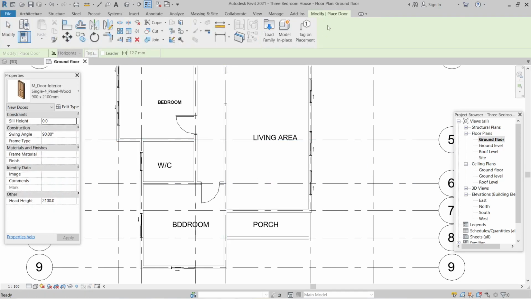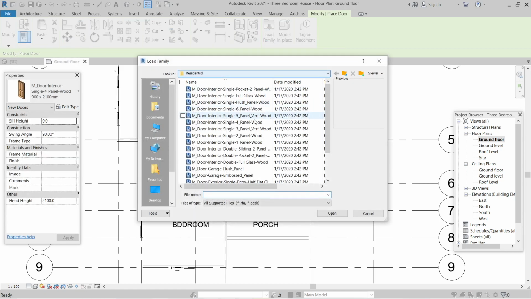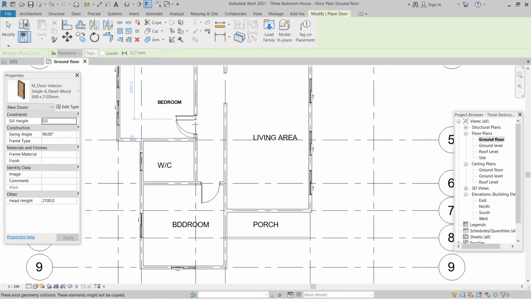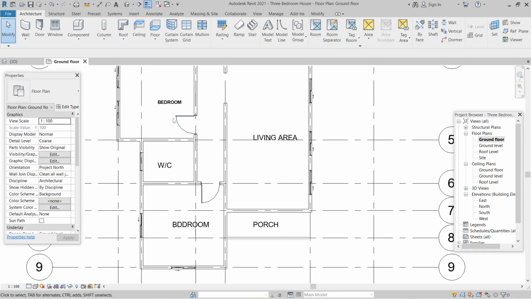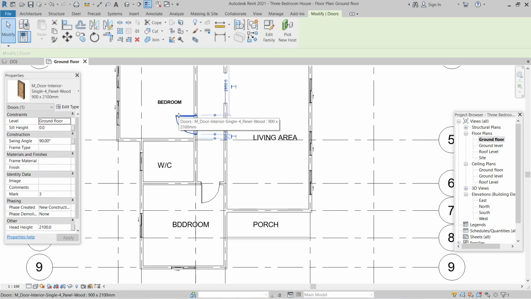So click on doors. You load doors. For the washrooms, I want to use the same doors, but the dimension will change. I will use the width to be 700, and then I will also use the same height, but the width will change.